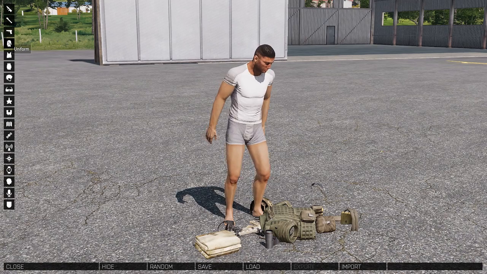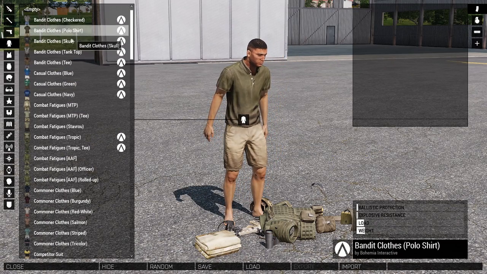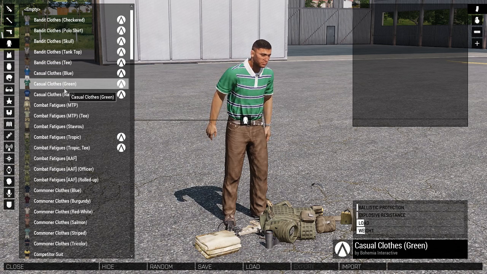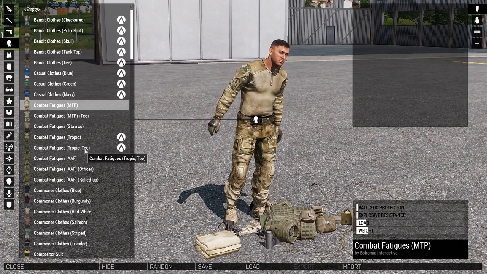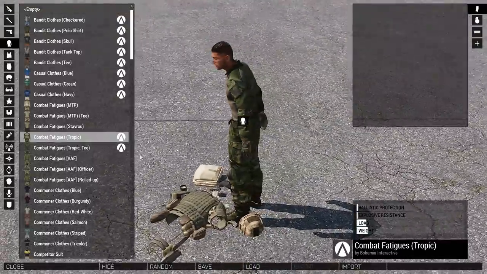But anyways, let's go ahead and start with the new clothing. So we have some new bandit clothes. Those are pretty cool. These look like they are the civilian stuff, so I'm just gonna go through this pretty quickly. That's just regular fatigues. Okay, this is pretty cool. This looks like... Okay, this is actually really cool.